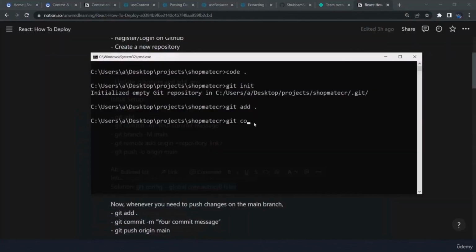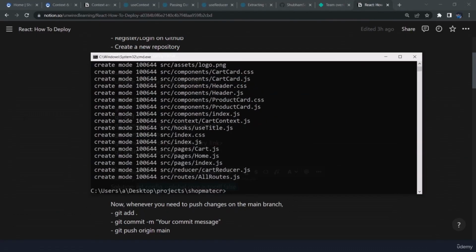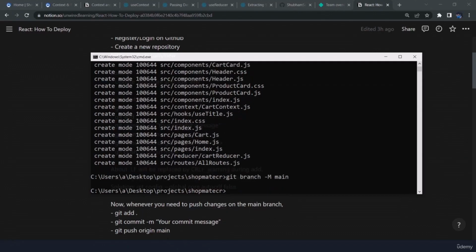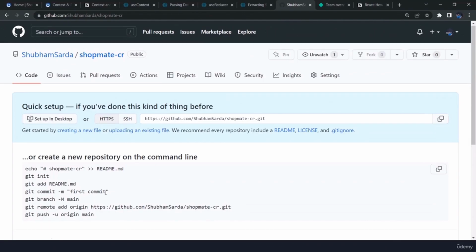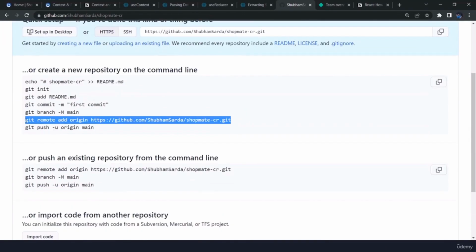Once my add is done, all I have to do is push a commit message. Let's say git commit -m, integrating context and reducer. Now I'm going to select the branch. Let's say git branch -m main. Then I just need to add my repository which I just created, which is this.